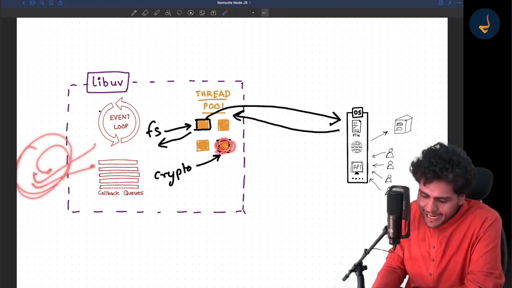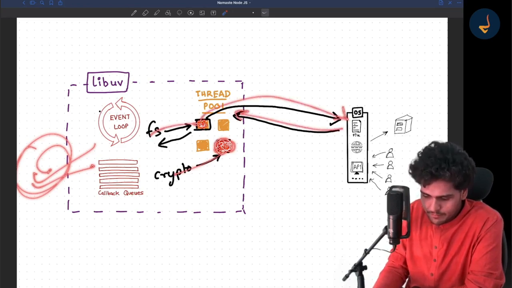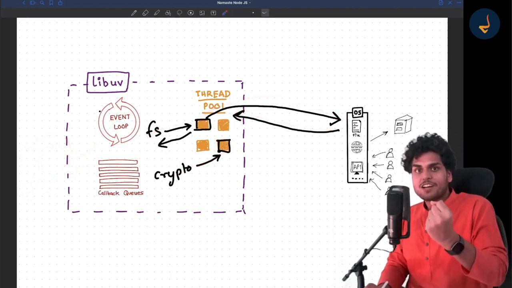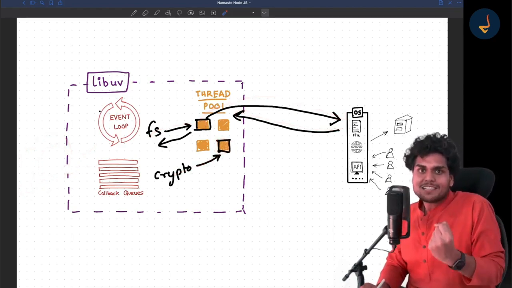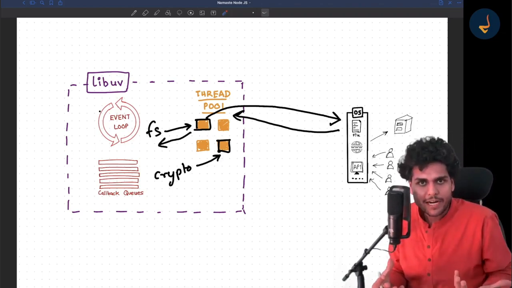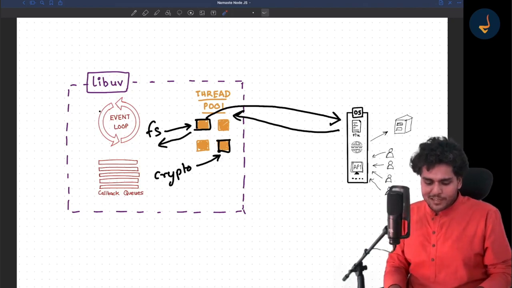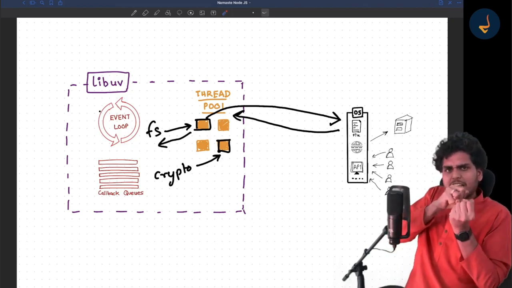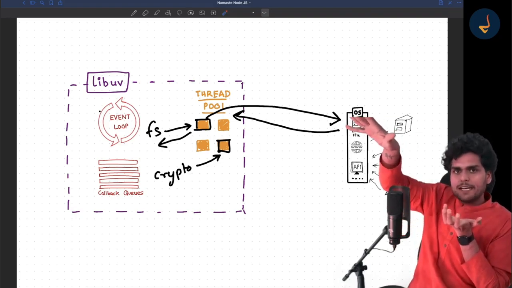So it has a thread pool. The crypto happens over here. The file system call happens over here, and it talks to the OS. Got it? So there are some functions for which libuv uses a thread pool. Suppose a file system read comes in: it takes a thread and says, read the file.